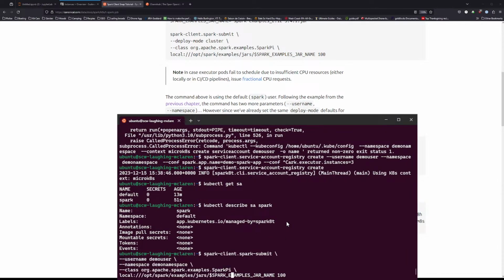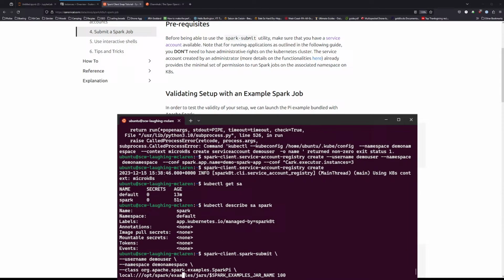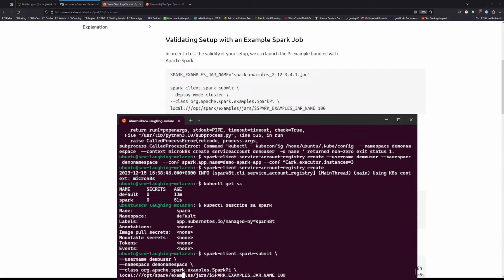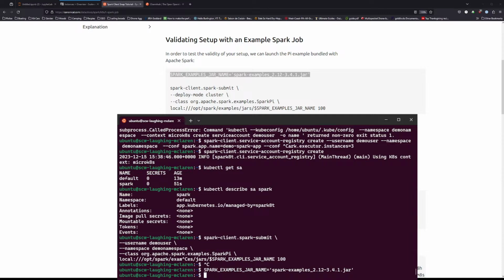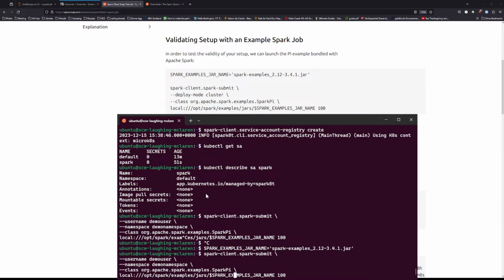I didn't pull down the examples jar. Let's try that. So Spark examples jar name, and then we're going to pull this out and then try running this one and see what happens.